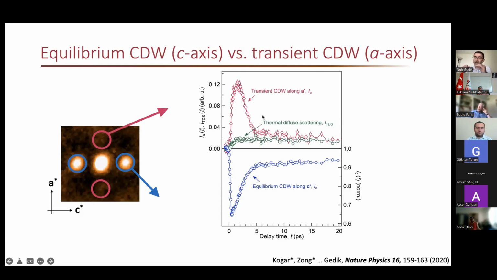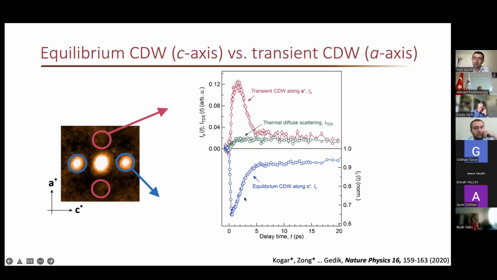So what really is happening is that we are killing the one that's winning so that the other one can win. In fact, you can also get some intuition from the time dependence. You can see that this is fast. The C-axis order is destroyed relatively quickly, whereas the formation of the A-axis order is slow. So it kind of has to wait until this guy's gone so that it can come into existence.